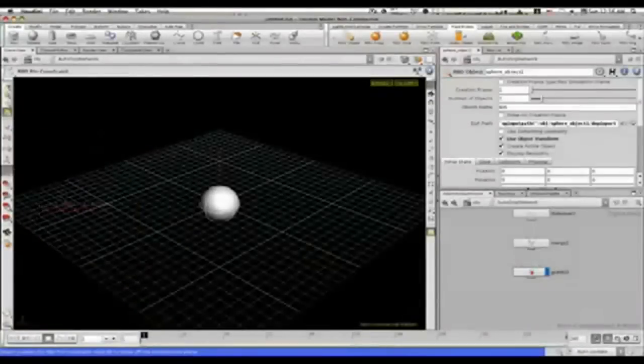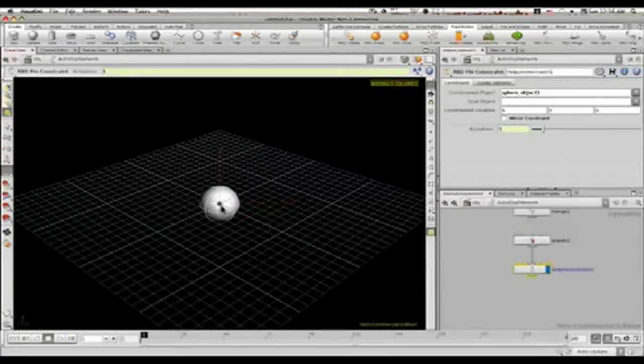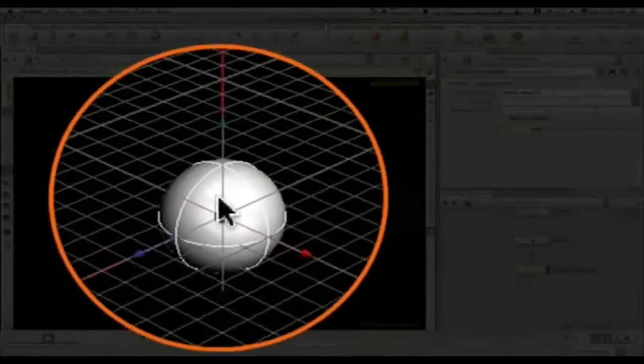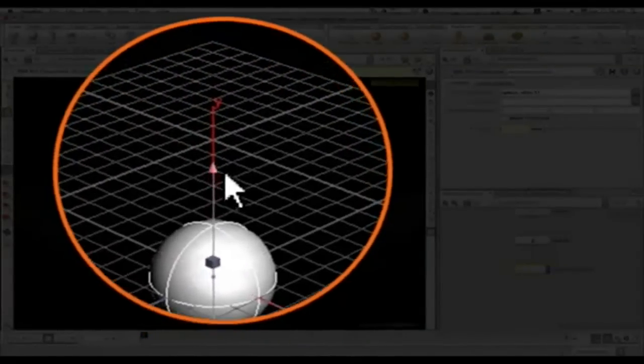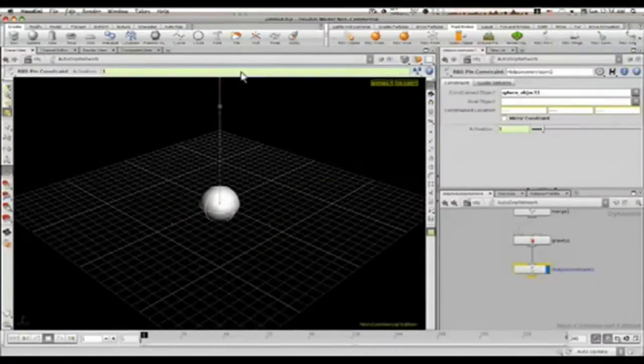Now this little crosshair will come up, and now I want to reference the center. I don't want to put it way over here or way over here, so I'm just going to hit return again, and that will put this little crosshair into the middle of my globe. I'm going to take it and bring it up. You notice when I do that, it doesn't affect my sphere. I'm just affecting the point that I pinned.